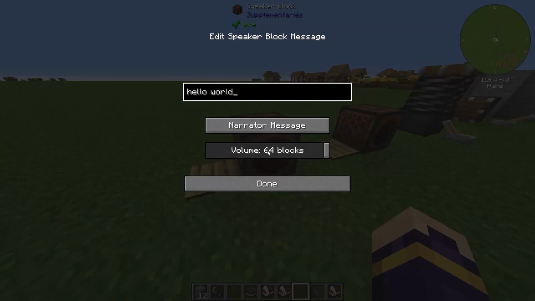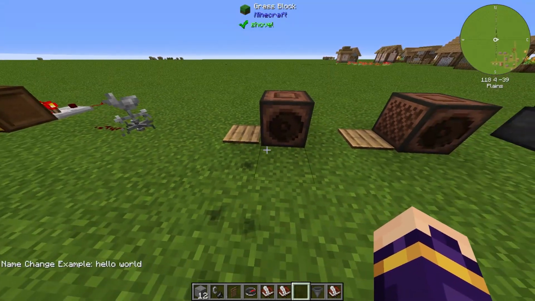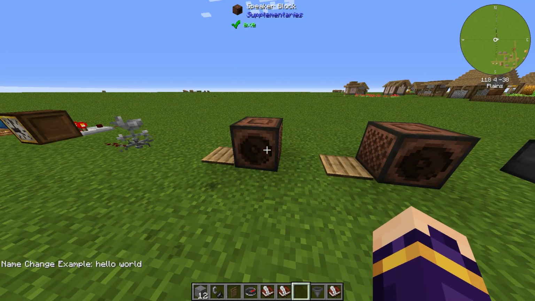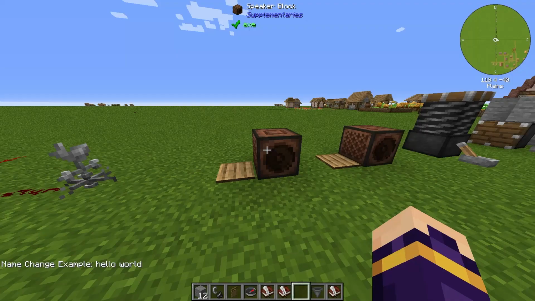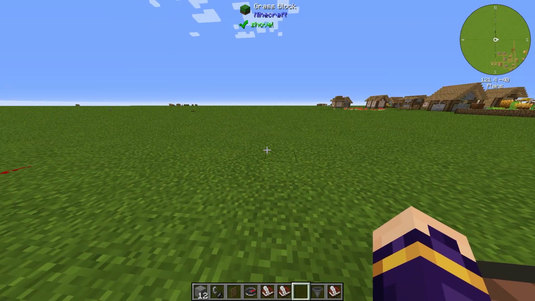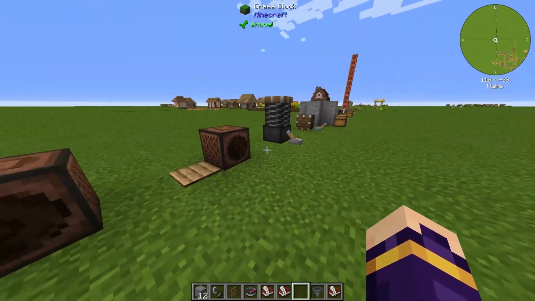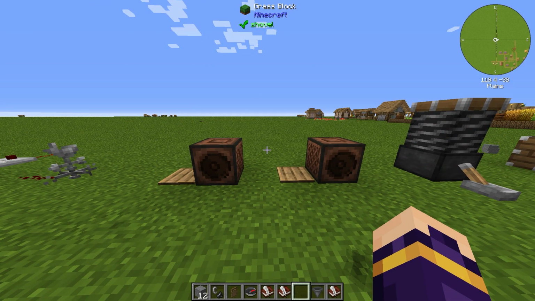And so if you, let's do the chat message. Now, if you do it right here, you can see name change example. That's what I named it. It says hello world. So I just named it in an anvil. You can name your speaker block anything you want in your anvil, and it'll say so. And it'll even do it on the narrator message. Name change example, hello world. There you go. So you can see the possibilities are endless with these. I love these blocks. Let's move on to the next block.